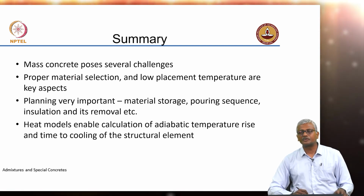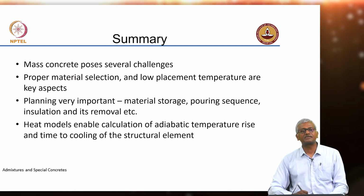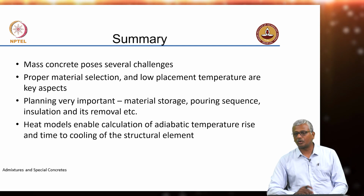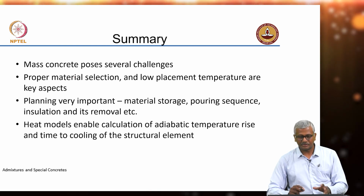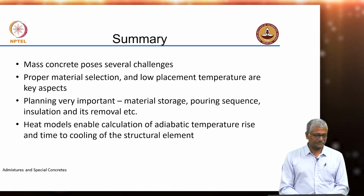Assuming properties, because concrete is changing day to day, the materials that we use in concrete are changing, the characteristics of concrete are changing. So, we need to be able to ensure that we are applying the correct set of data to all of these equations to really figure out whether we are getting numbers which make sense. Okay. So, it is very important for us to get data. That means more research is absolutely necessary, right.